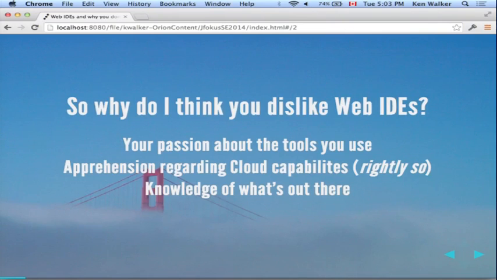And we're not the only ones doing this, right? One of it is you're passionate about the tools you use, right? You'll see probably every developer's laptop has something slightly different, and that's what we want to aim for. You're also apprehensive about what's coming from the cloud, like, what can we offer as a web IDE, or other tools, not just web IDEs, and some of that's lacking. And I say, rightly so, you should be apprehensive.